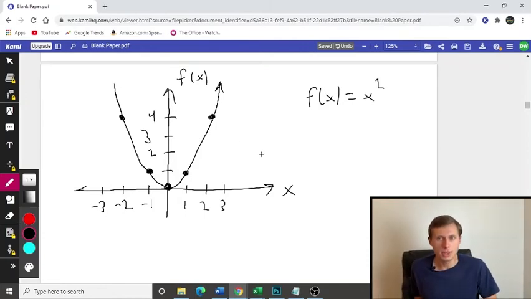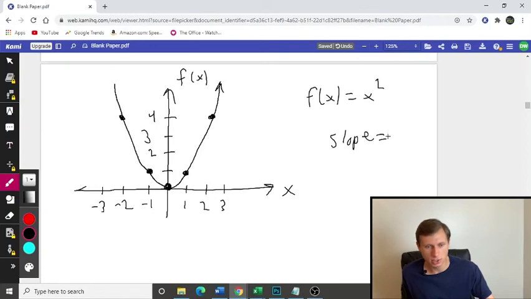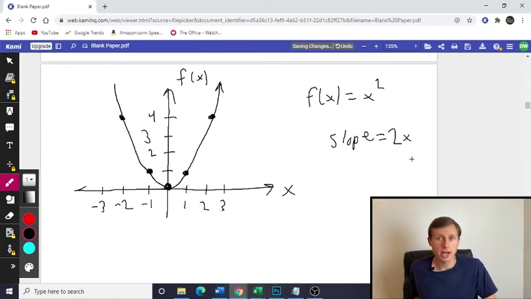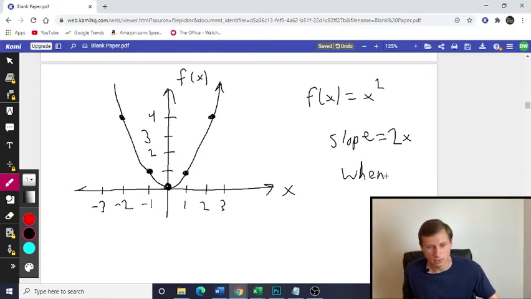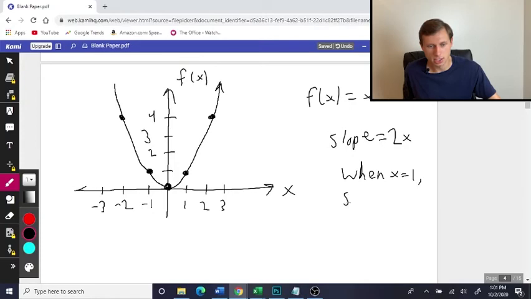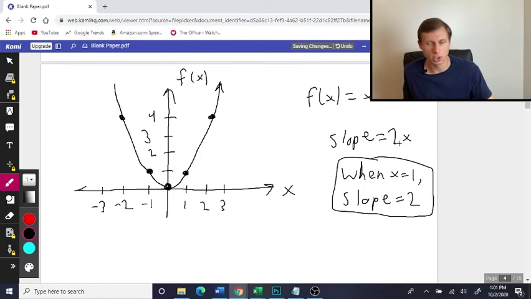Now, what this just said, this function, that slope, we said the slope was equal to 2x, right? So pick a value for x, any value. Well, preferably one between negative 3 and positive 3 here for this example. Let's choose x equals 1. When x equals 1, the slope is 2. Do you see that? When I plug in x equals 1 here, we get a slope of 2.